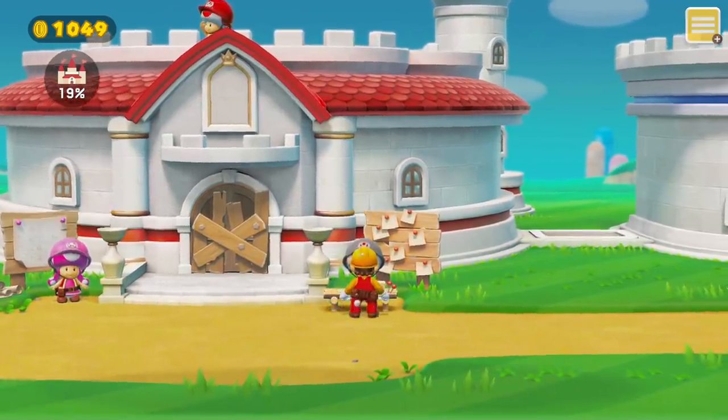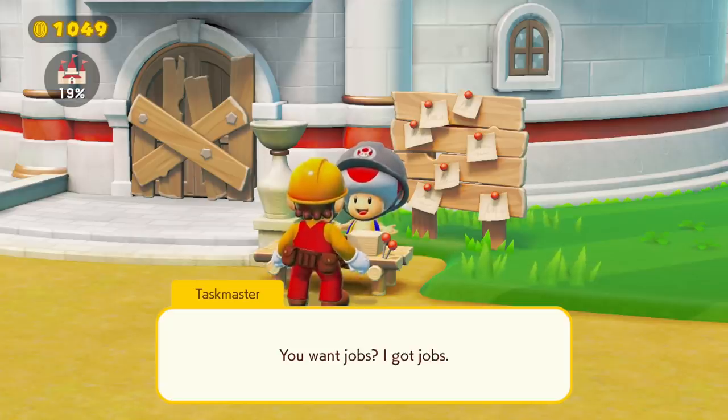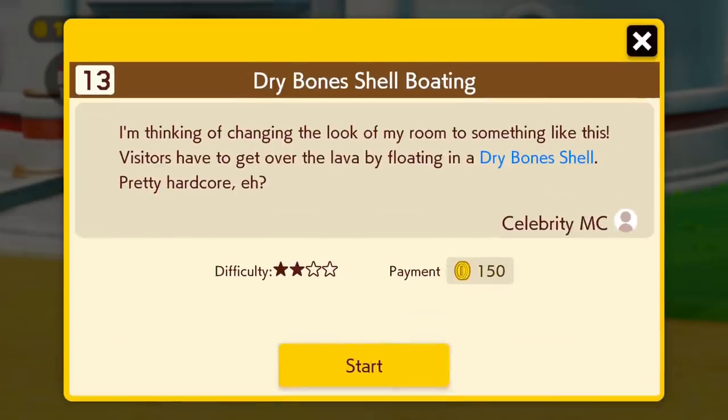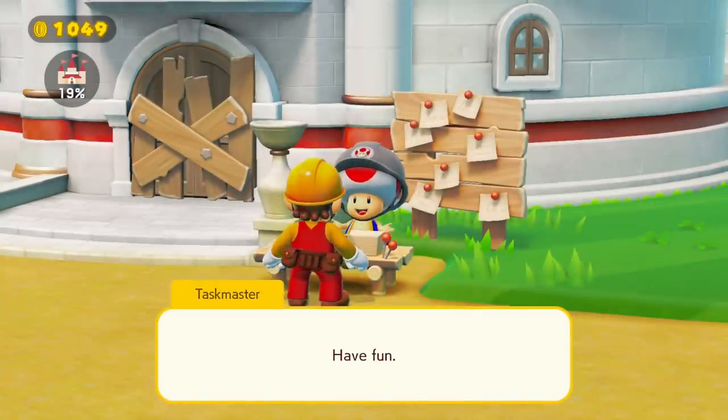We're going to continue with story mode, and then we're going to do some more course maker stuff. Course world stuff, where we go and play the games. Dry bones, shell boning is the next stage here for 150. Let's do it. Then we should be able to expand.